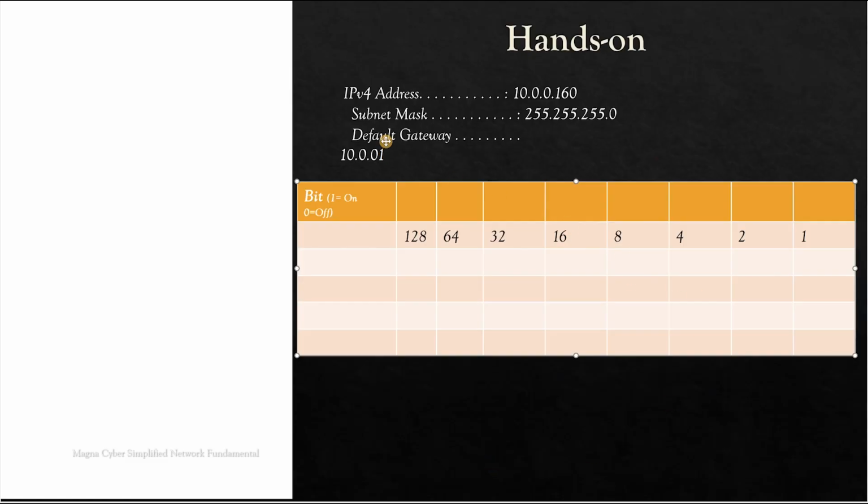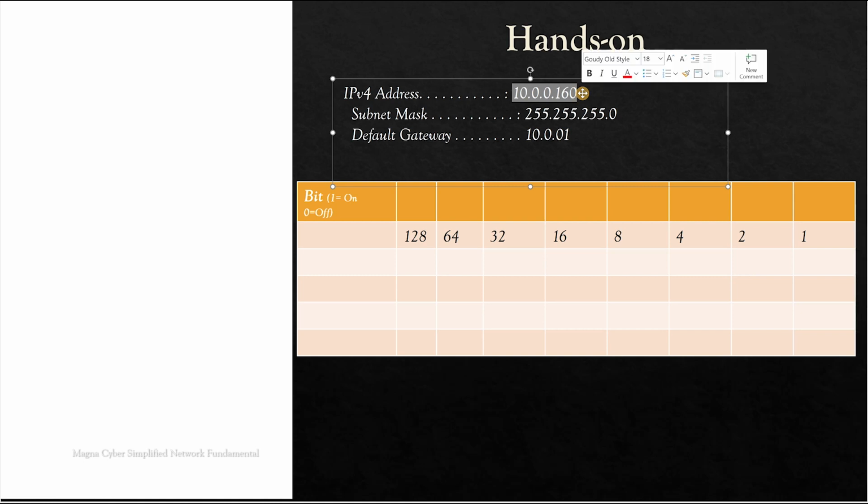But to fully understand that, we need to understand the different parts of an IPv4 address. Look at this IPv4 address that we have on the screen here. This IP address is the address of one device. It can only be assigned to one device at a time. But down below here we have the subnet mask, which is a very important piece of information about the network. It tells us how big this network is.